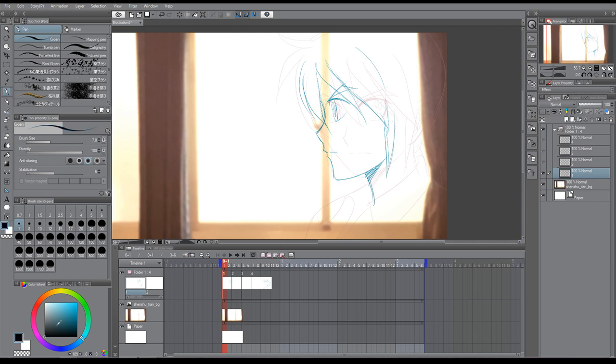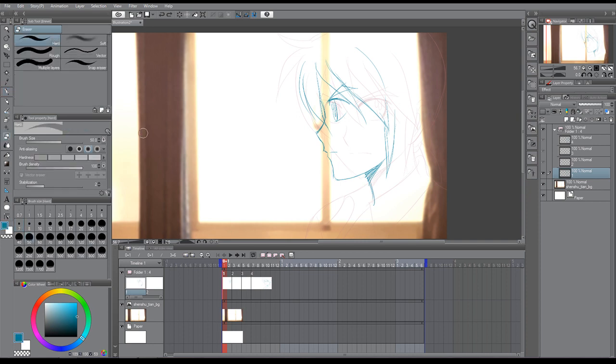They may ink that line completely different from how you intended it to be. So I suggest you erase any line when you are animating, any line that you don't want anybody to ink, unless you are the one inking everything or coloring everything. Then you are allowed to be as rough as you want to be.